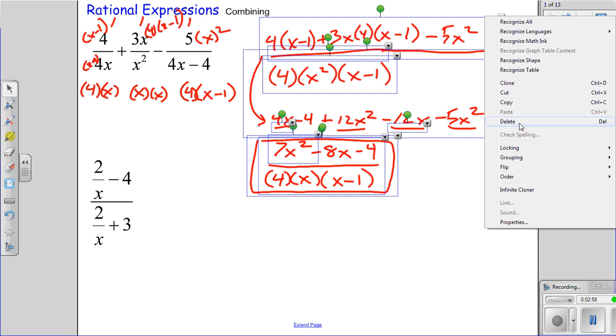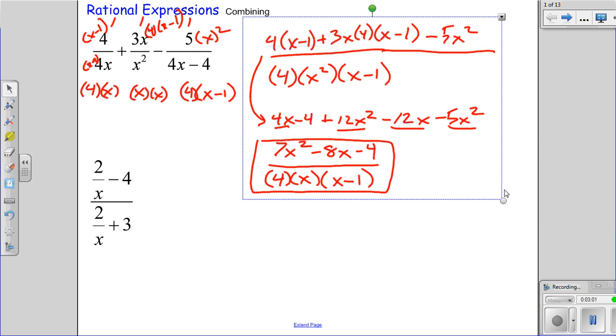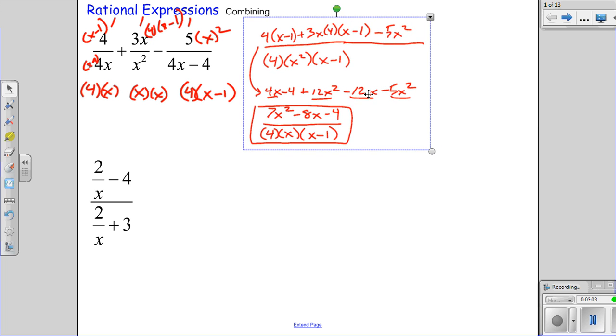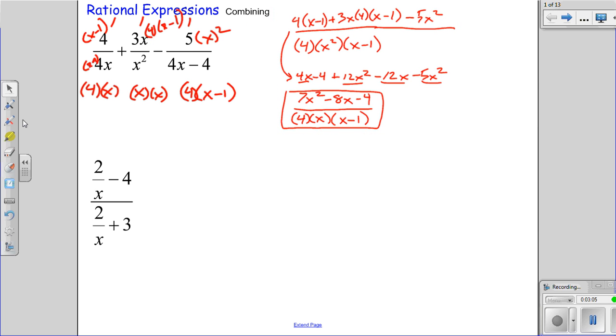Okay, so let me go ahead and just minimize this now that we have that on here, and make it a little smaller so we got some room here. So let's put that up there. Okay. All right, let's take a look at this example here now. Now here's the same thing. So we have the bottom here. So I need to get a common denominator. So here I need to add an x. So I'm looking at common denominator for the top. So we have basically 2 minus 4x all over x. And then the bottom I'll do in a different color here.